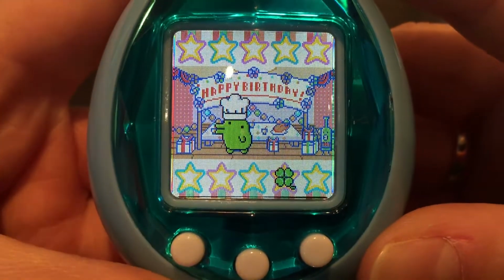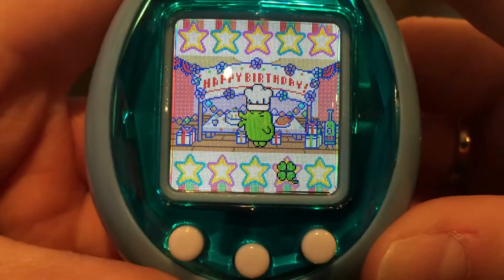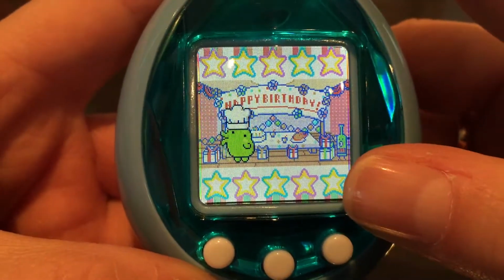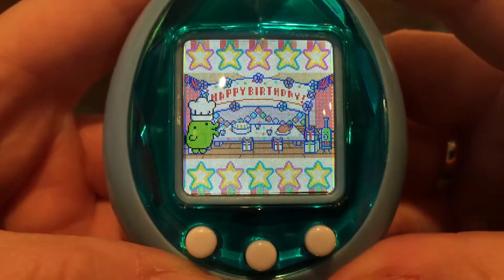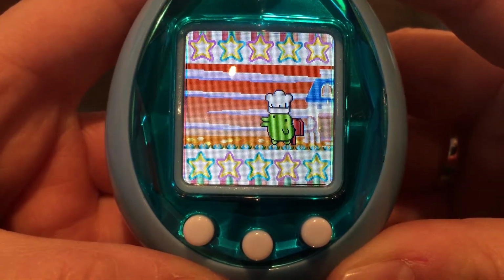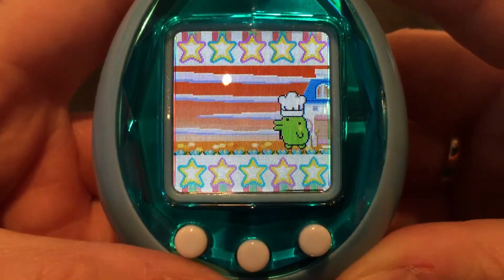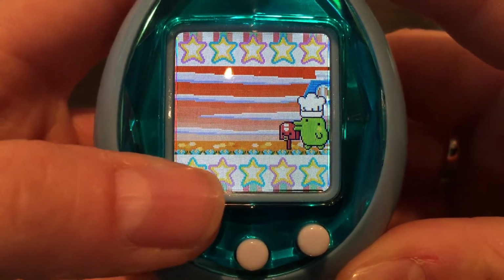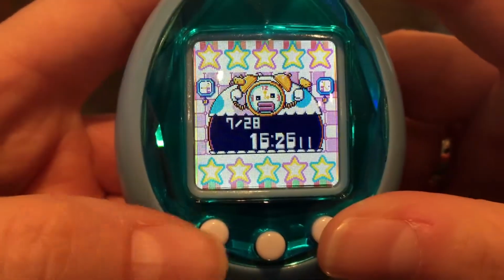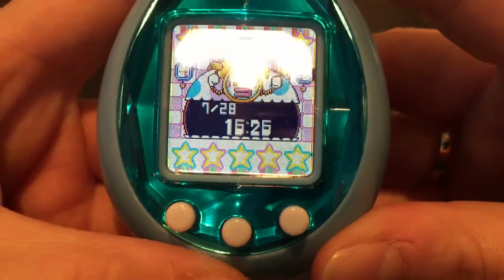And then lastly, there's the medicine icon for when he is sick or sad, depressed, or has a toothache. Then you just press that icon and then it makes him feel better. And the last one isn't highlighted, but that's the attention icon. So this is it. And if you press the B button, you go outside and you can see the house, a mailbox, and some flowers that are planted by using the eco bag that I showed you in the treasure chest. And if you press again, there is the time, and you can set the time by pressing A and C simultaneously, and then you can change that if you want.